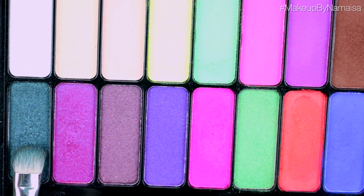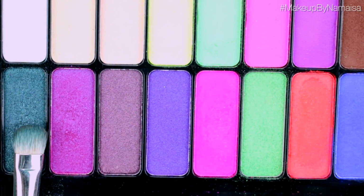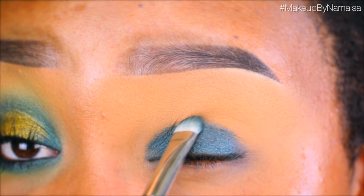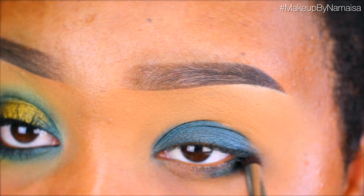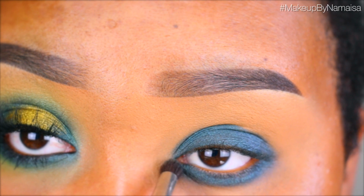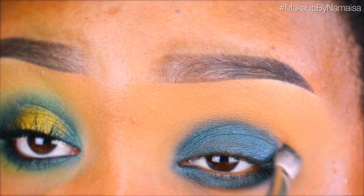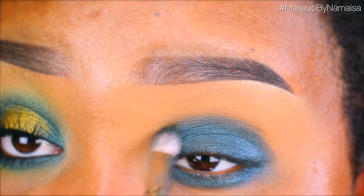Then I'm going to use that shade right there of the Freedom Makeup London Club to Death eyeshadow palette. And I will be applying that with a 239 eyeshadow brush by MAC. So what I'm going to do is stipple that all over my lid, so really pack on that color. And once I'm done with that, I'm going to take a pencil brush by Inglot and apply it right underneath my lower lash line and connect it with the top part of my eyeshadow look, or lid. And now with a 217 blending brush by MAC, I'm taking that same eyeshadow and blending it a little bit into my crease just to get rid of that harsh line.